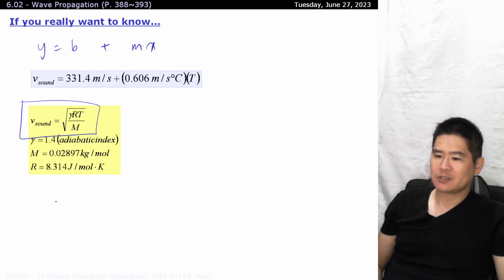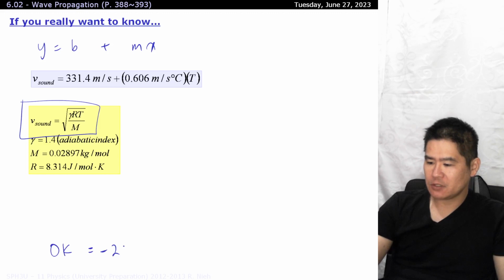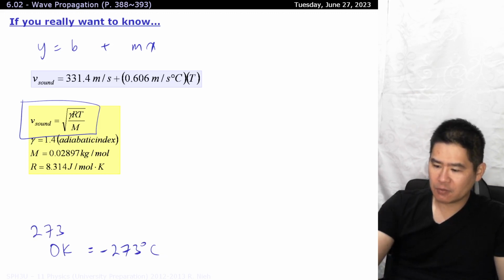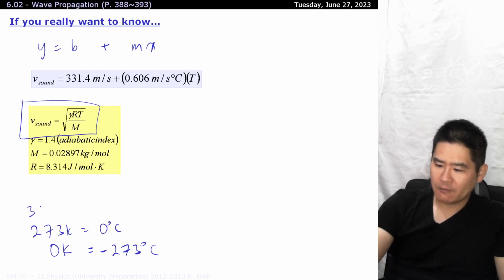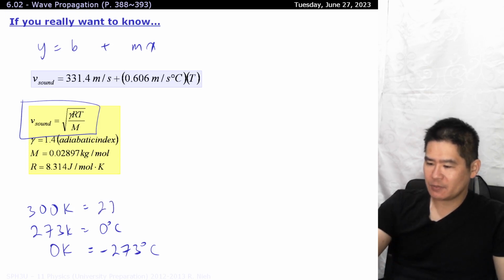The lowest temperature possible happens at negative 273 degrees Celsius, so they said, you know what, if that's the lowest temperature possible, why not just reset our scale and call it Kelvin? So 0 Kelvin is equal to negative 273 degrees Celsius. Eventually when you reach 273 Kelvin, that's equal to 0 degrees Celsius. That's why they say the average temperature of a classroom is around 300 Kelvin, because when you do the math, that's about the temperature of a classroom. What is it, 27 degrees? Something like that.